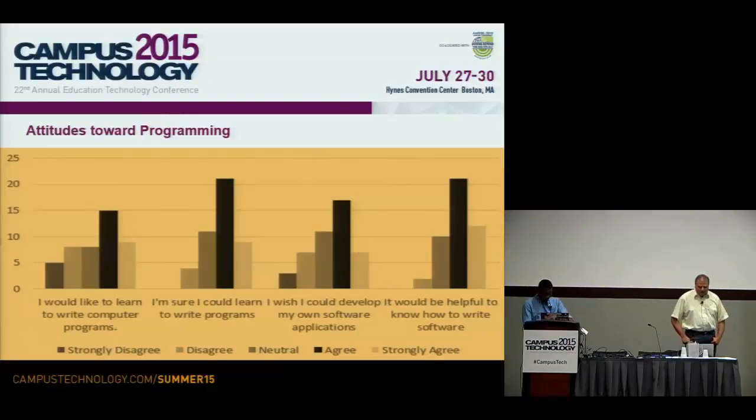Many thought they would like to learn to write computer programs, and after doing this they thought they could learn how to do it. And at the very least, what struck me at the last one, it would be helpful to know how to write software. Even though they didn't create programs in a traditional sense, this gave them the flavor of what it's like to be a software developer.